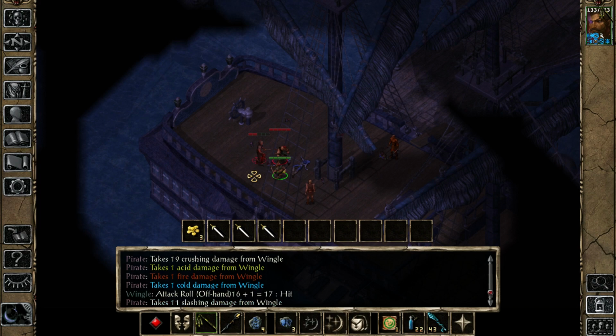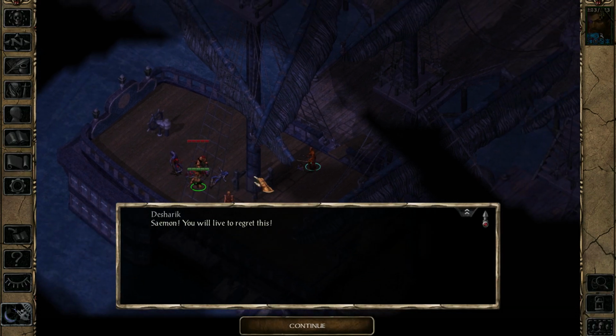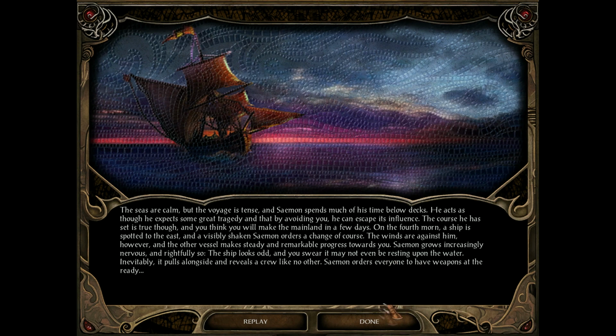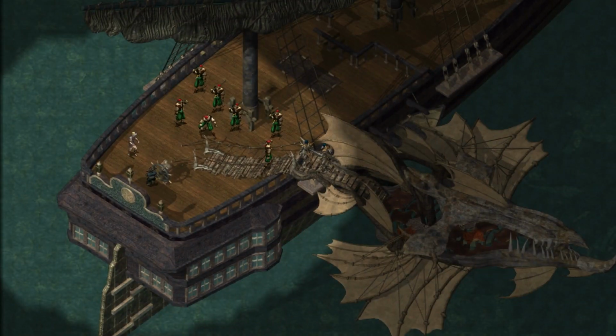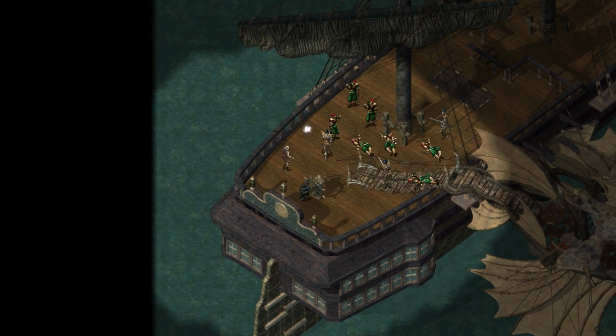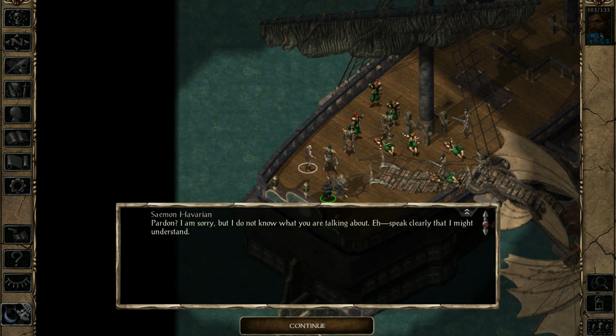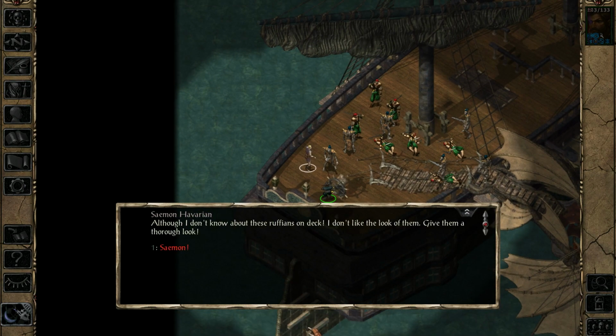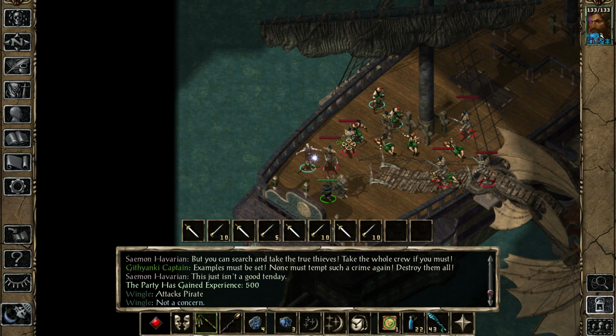Quick and painful. Simon, your heart. Enough right here, Sherrick. Cast off. We set sail. The seas are immediately calm. All right, men. Prepare yourselves to be boarded. All weapons ready. Pardon? I am sorry, but I do not know what you are talking about. Speak clearly, that I might understand.